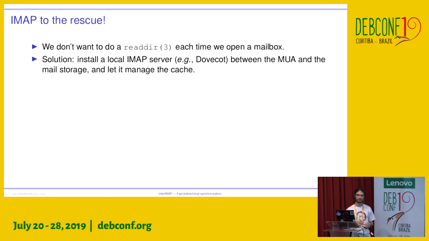So in fact, I have a Dovecot installation on my laptop here at DebConf, and well, one could argue that this is a bit overkill to have an IMAP installation on a single-user laptop. But I would say that Debian by default comes with an MTA in null mailer mode, and it's really no different than that.